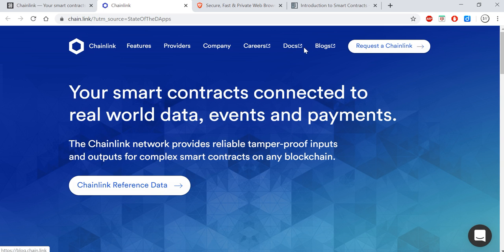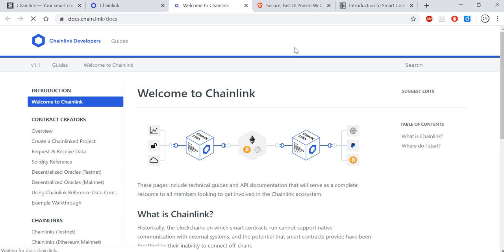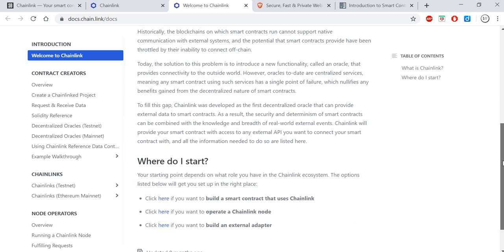I highly recommend, before you use or look into any of these DApps, that you go to the documents section, because many of these companies will have a documents section which contains the white paper. Before you use any of these products, please, I highly recommend that you read the white paper of what this product is all about.